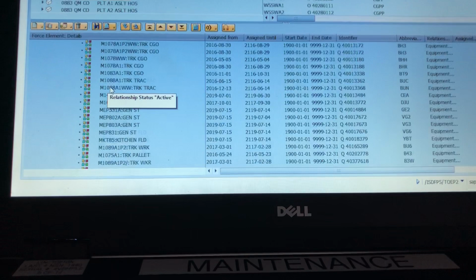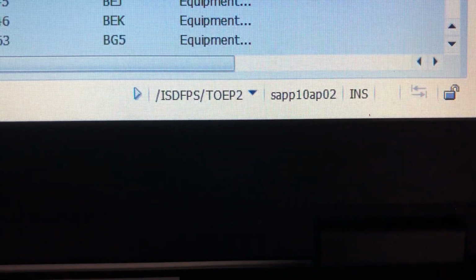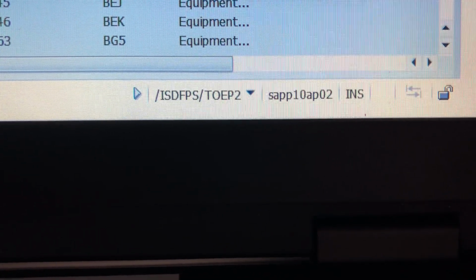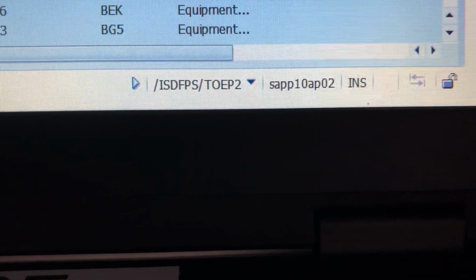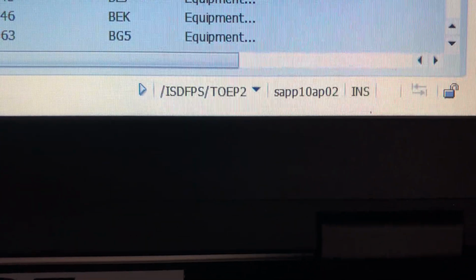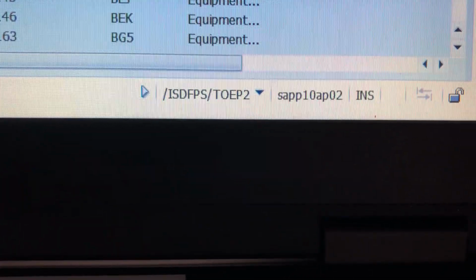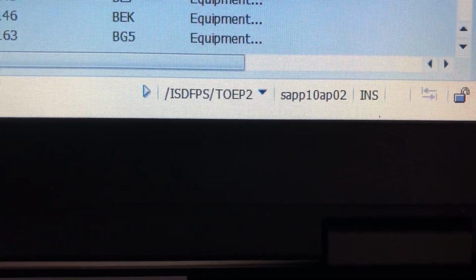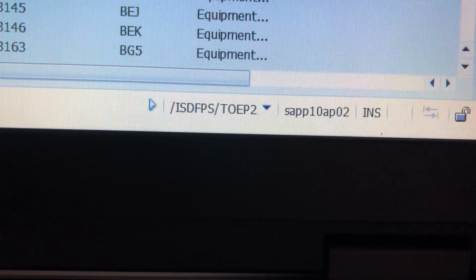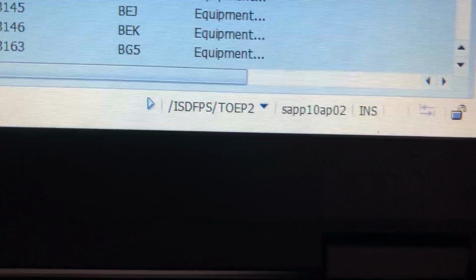So this is the dashboard that I'm used to. So this is TOEP2. Come on, focus. Thank you. TOE, Tango Oscar Echo Papa 2. But since it's a dashboard, you're going to want a /N, November, /ISDFPS/TOEP2.